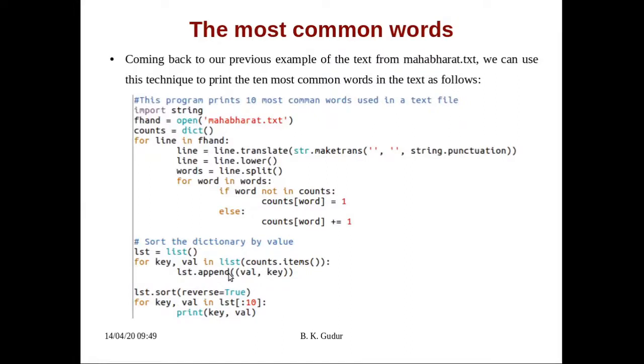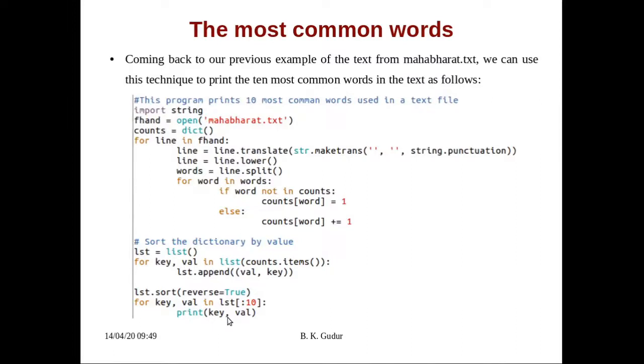After constructing the list, we can sort it. So lst dot sort in reverse order, because I want to go from the most commonly used words, the highest occurrences of a word. And for key, value in the list, print. See, this is a slice operator, from 0 to 10, you print the 10 most commonly used words. Print with respect to key, value instead of printing value, key. It is sorted in value, key order, meaning it is sorted by value, but I am printing in key, value.